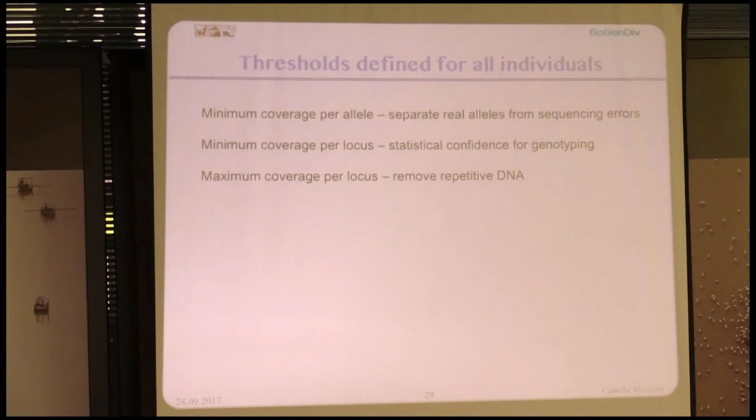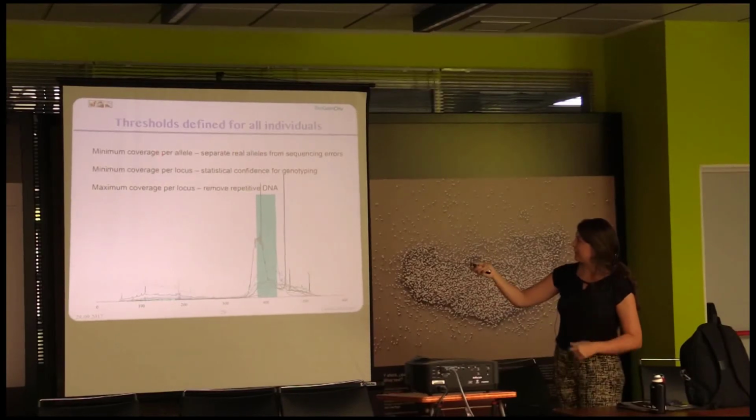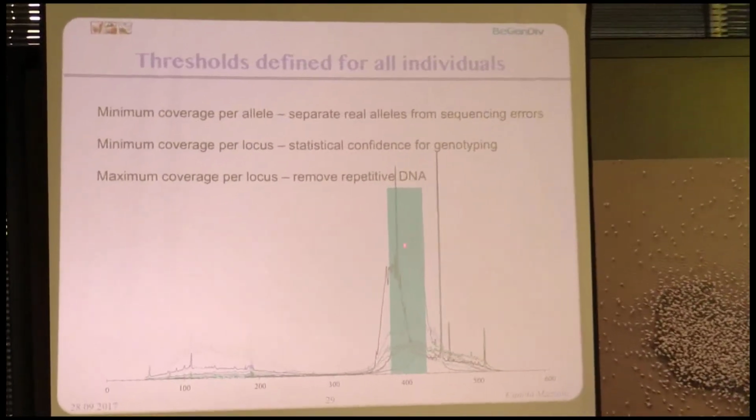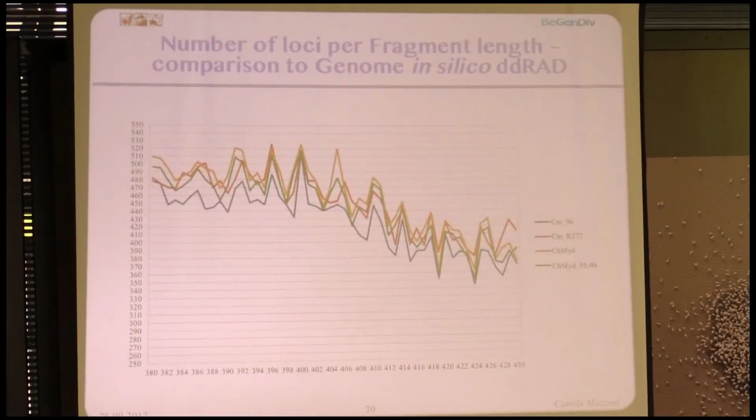So here is just showing that we have normalized for that. Because if I would say my minimum coverage per allele here is 2, and here is also 2, I have so much coverage here that I'm sure that some errors are going to get a frequency of more than 2, just because I have too high coverage.